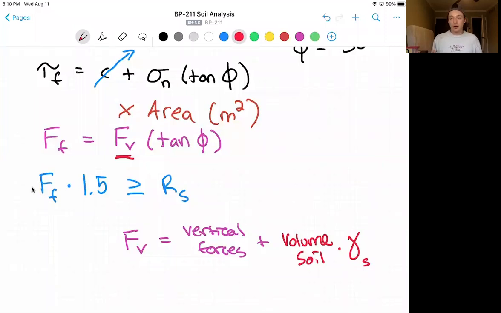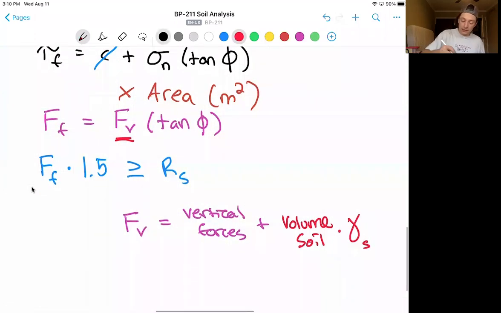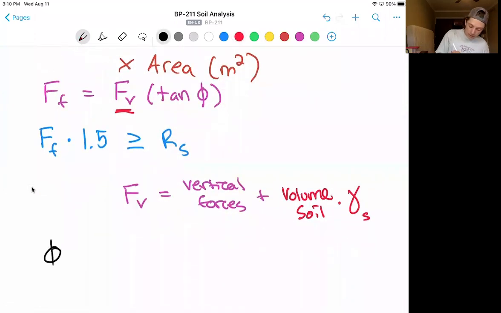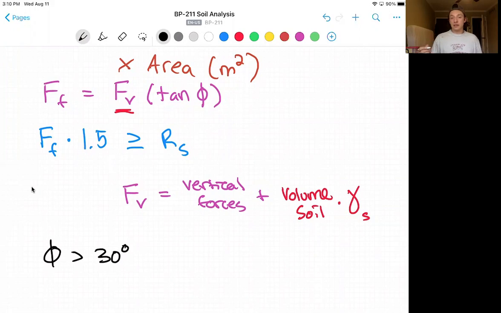Now, in order to even further sharpen the pencil on this soil shear failure analysis, it is okay to use greater values for phi in this case. So sometimes we'll use a greater than 30-degree value to make this check work. And this is an engineering judgment decision. This should be okayed and discussed with your DEIC before using a value of 33 degrees or even up to 35 degrees.